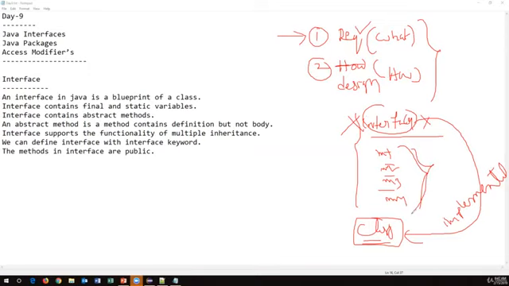So this is a situation where we need to prefer to use interface. Even Selenium WebDriver is also started like this. Selenium WebDriver is an interface. So whenever you get this kind of question, what is a WebDriver? What is Selenium WebDriver? The first and most important answer will be Selenium WebDriver is a Java interface.